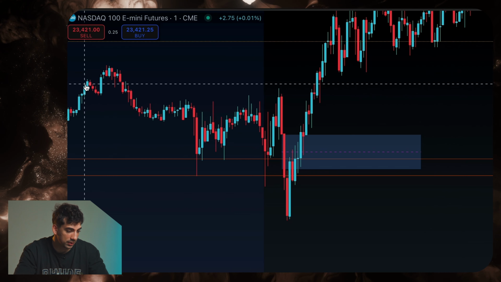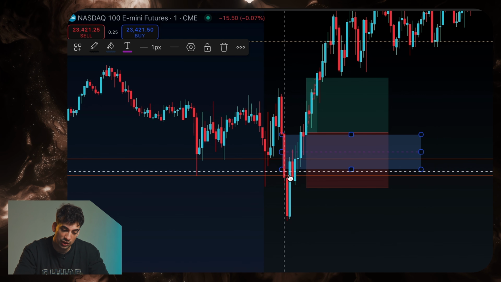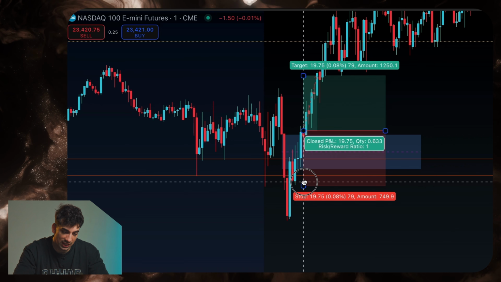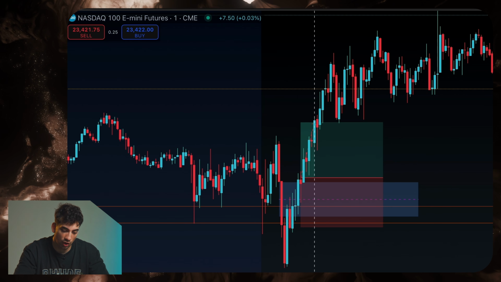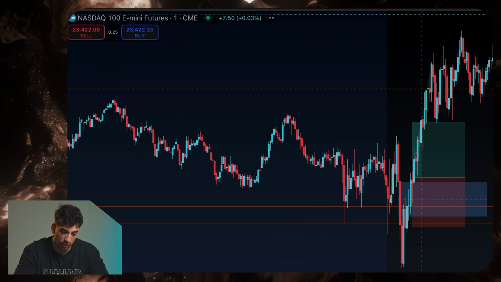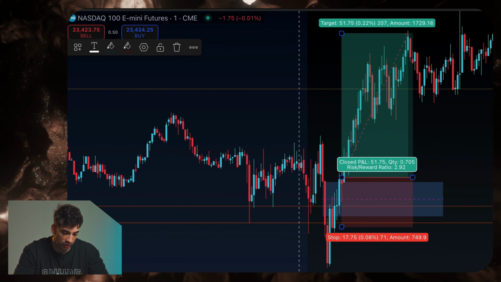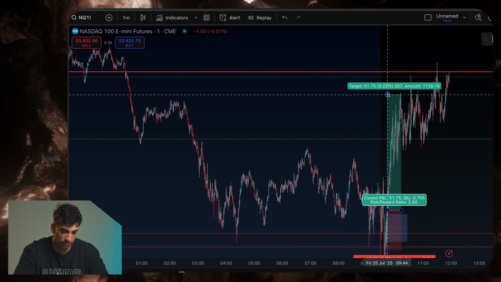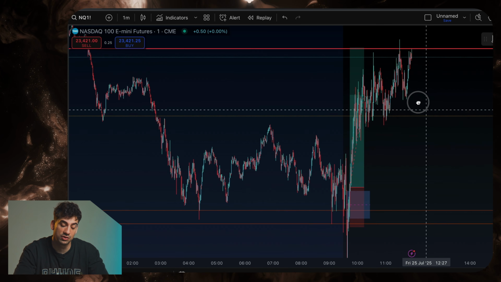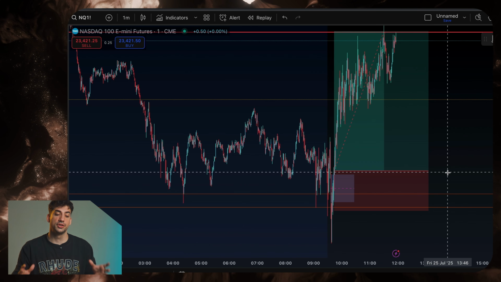As soon as that happened, I took my long position right here, and I used my golden pocket as a stop loss. As you can see, it gives me a really nice tight stop loss, and it gives me added confluence. A lot of times inversion fair value gaps will fail unless you have a golden pocket under it. And then what I targeted was simply the highs to get taken out all the way up here. As you can see, this gives you 1 to 4 risk reward. Again, it was taken live in front of hundreds of traders.